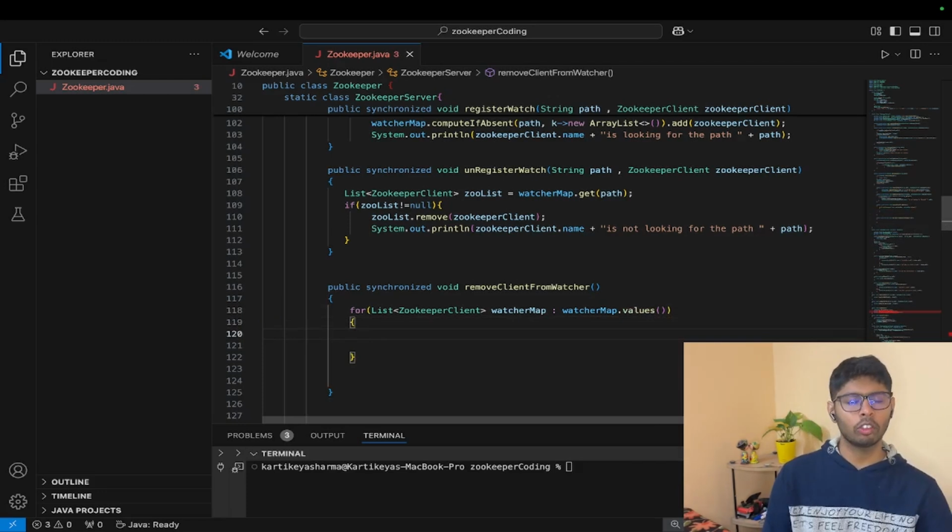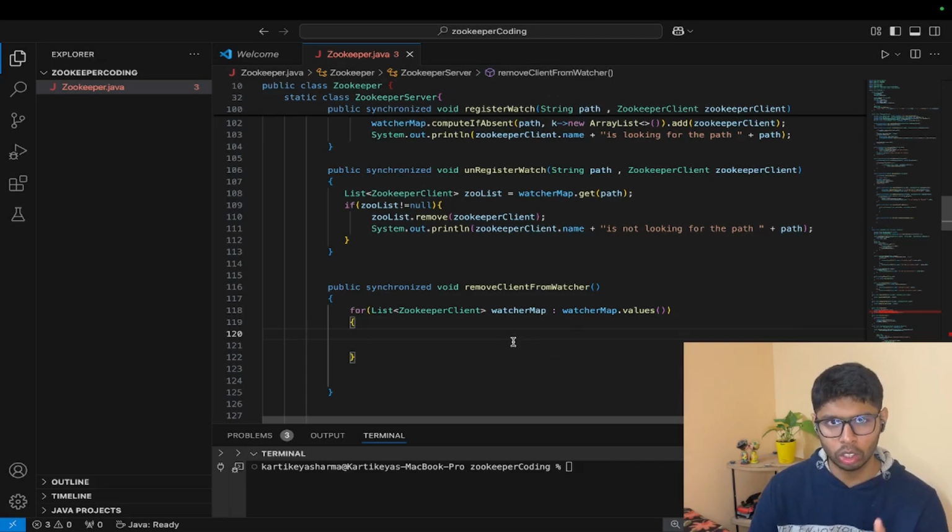What we are doing in our watcherMap, as we already know, is that in front of each path there is a list of zookeepers. So we are traversing that list, and in every list we are going to remove our client so that it cannot watch any path now.